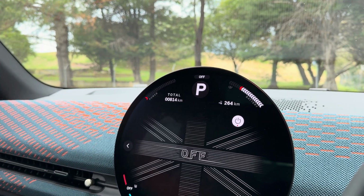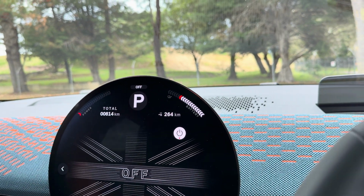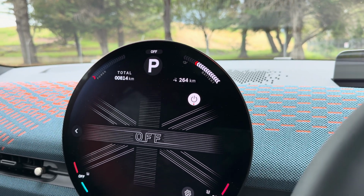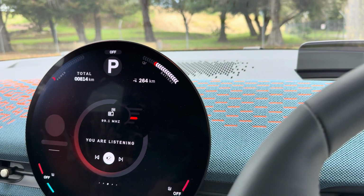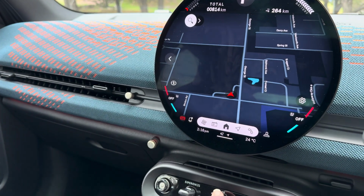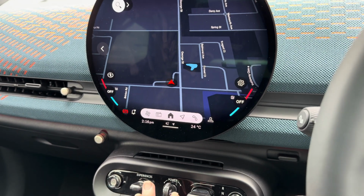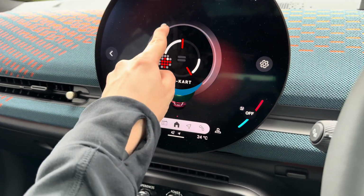Hey, climate control. You've got your normal aircon and. Now this is what I don't like about newer cars. Now some people don't like this, and some people like this about newer cars. And I know this is going to cause a stir. Some people want physical buttons back, and I understand why you'd want physical buttons. You know, so if I want to go experience, I'll bring this back to core.